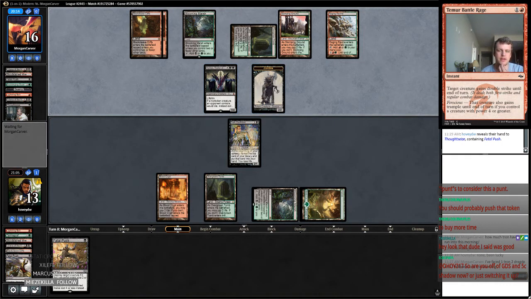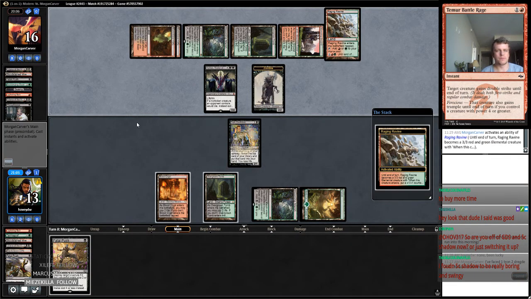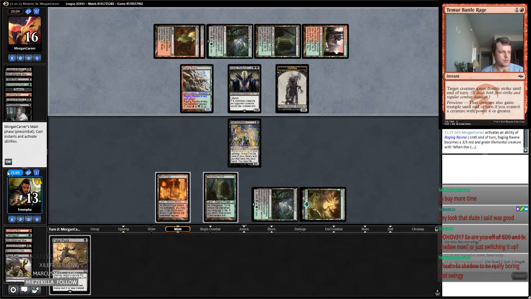So my opponent should attack for five. If they just attack for five, I'm still not going to push the token. My opponent's going to fire up Raging Ravine. I don't think I like this play from my opponent.